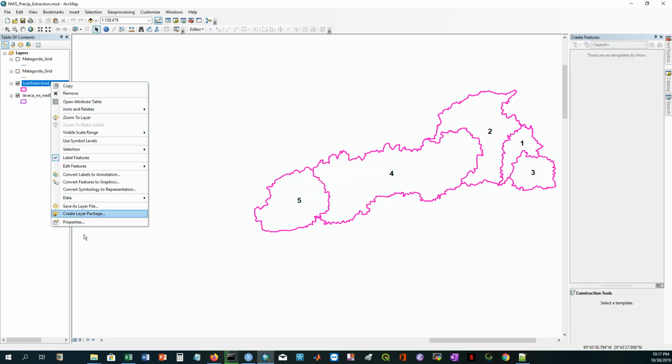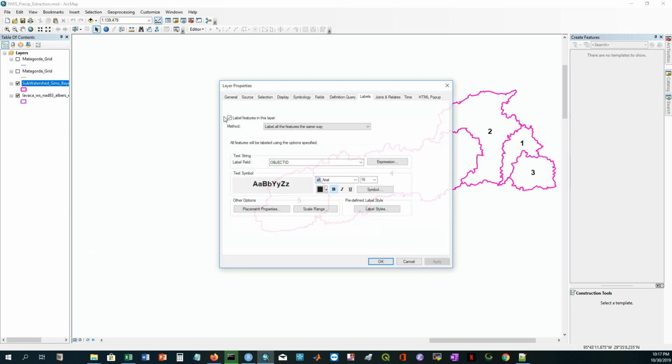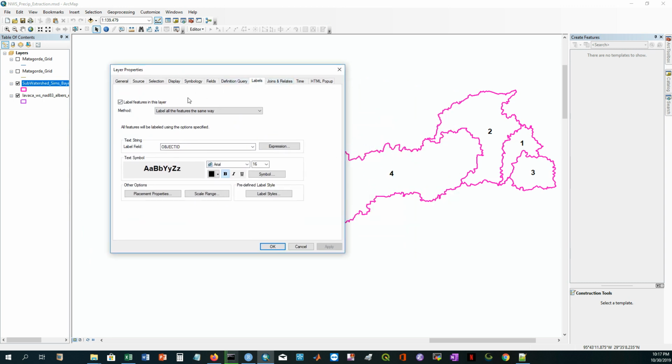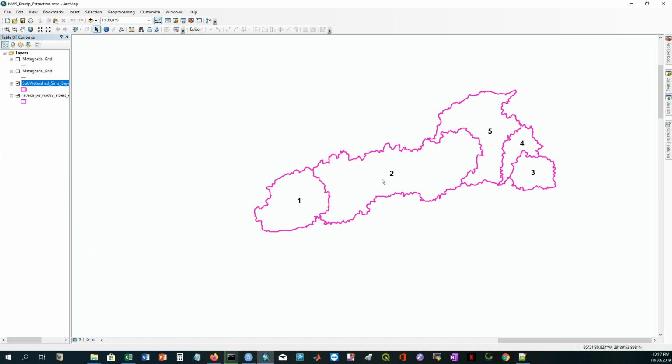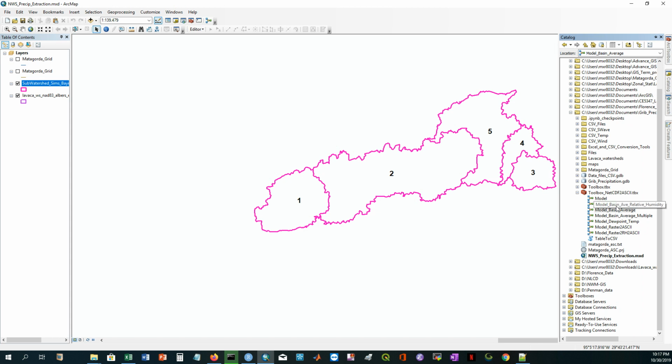Now just open the properties again and then go to label. It is already there, so I'm labeling this based on this ID. See, now it is there. So I'll show you all the steps in my GIS tutorial. So now what you have to do, you have to open the automatic calculation system. I already have written the code here, you can find it. I'll give you the automatic code.